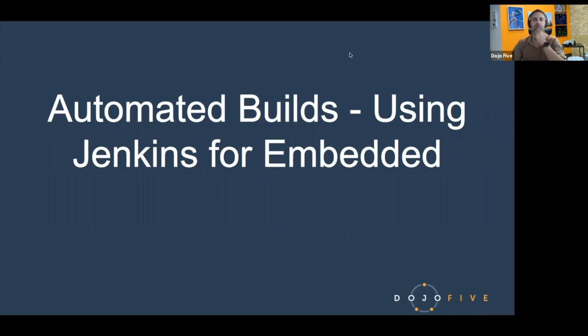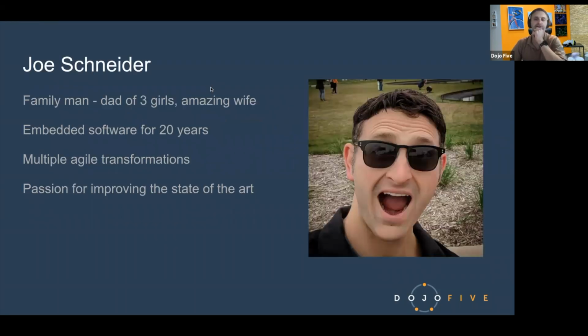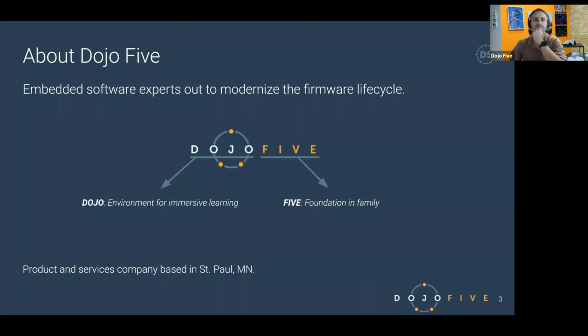Today we're talking about automated builds using Jenkins for embedded. Just real quick about me. I'm Joe Schneider, family man, dad of 3 girls, amazing wife, embedded software for 20 years, done multiple agile transformations, and just a passion for improving the state of the art, and especially in embedded.